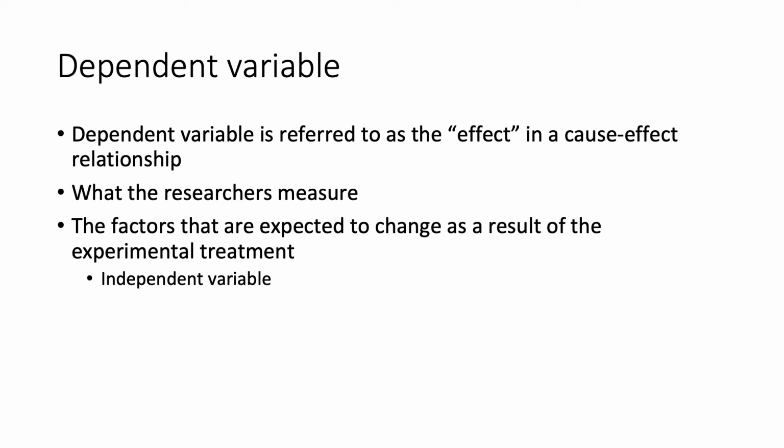For the dependent variable, this is referred to as the effect in a cause-effect relationship. So the dependent variables are the things that are being measured that are expected to change in some way due to the influence of the independent variable. Going back to our VO2 max study, looking at body composition, blood pressure, and heart rate, and the two different experimental treatments of 30 and 60 minutes, our dependent variables are going to be body composition, blood pressure, and heart rate, while the independent variable is going to be the 30 minutes and 60 minutes of aerobic training. So we want to see, does 30 minutes or 60 minutes have a greater effect on these different variables.